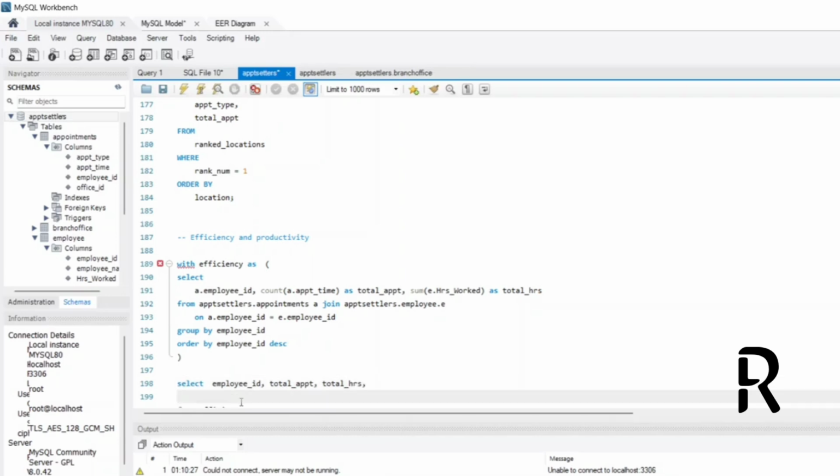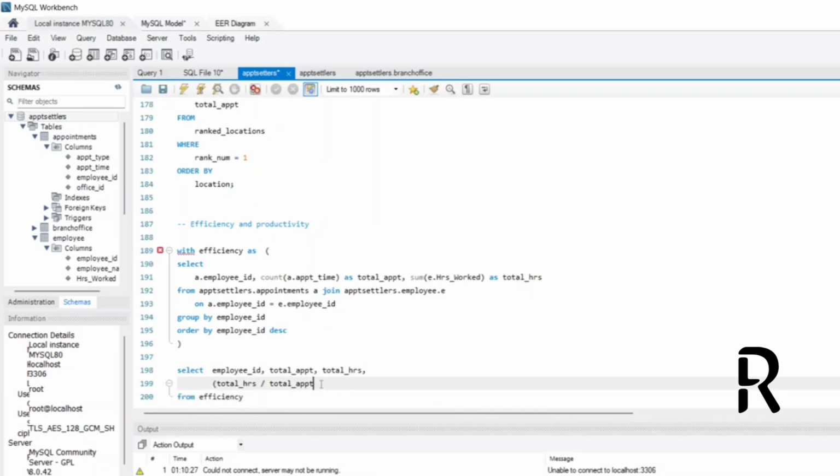Then we're going to get our efficiency, to see how long it takes an agent to make an appointment. That means we're going to do total hours divided by total appointment. I think that's right?